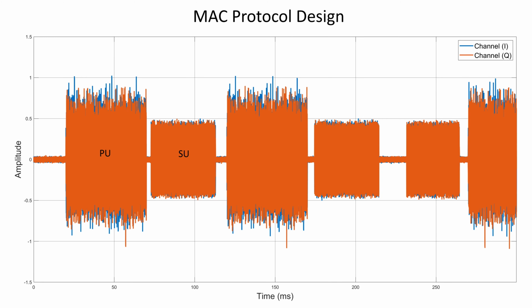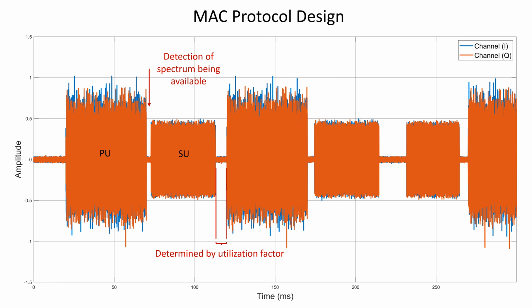The MAC protocol of the system works closely with the spectrum sensing system. Here, we have a plot of the primary user and secondary user transmission. Whenever the spectrum sensing system decides that the primary user is not present, it will inform the MAC protocol about the availability of the spectrum, and the MAC protocol will therefore start the secondary user transmission. The transmission will not utilize the full slot, as shown by the tail gap here. This gap is controlled by a parameter called the utilization factor that is set less than 1 to reduce the likelihood of a collision with the primary user.